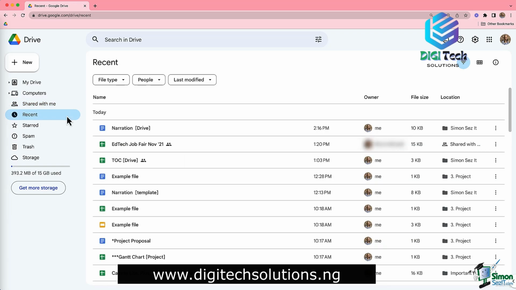This is one of the areas of navigation that you may visit frequently. Sometimes this could be the quickest way for you to get to a file and pick up where you left off instead of searching through your drive or navigating through multiple folders. This is also a great place to go if you happen to have maybe forgotten where you placed that file or which folder you placed it in, or you're trying to search but you're not coming up with the correct title. Next up, we have Starred.